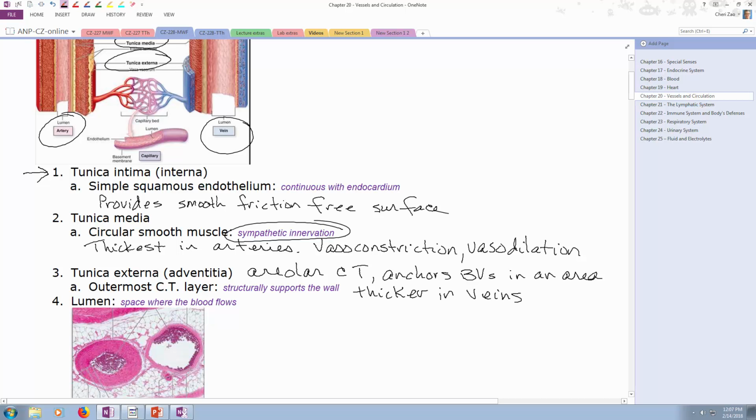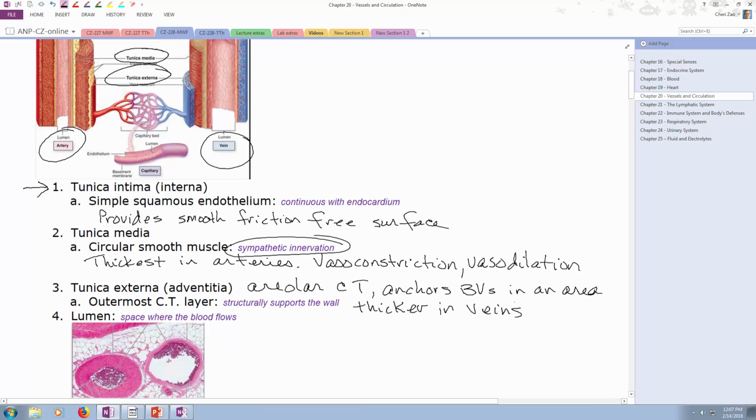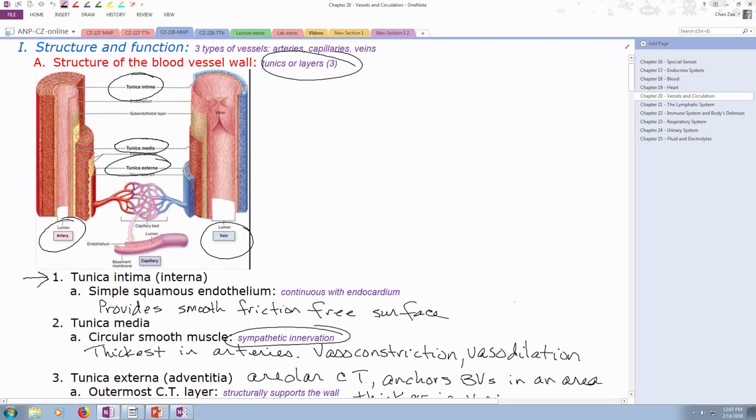And when we go up to the cartoon for just a moment and take a look at that, indeed, you can see the tunica externa, the external aspect of the blood vessel, has some substance to it in the artery, but when you take a look at the vein, it actually is thicker and even has vessels in it.